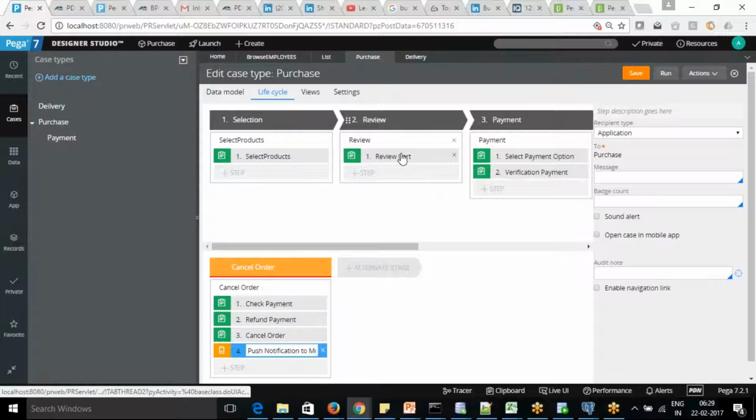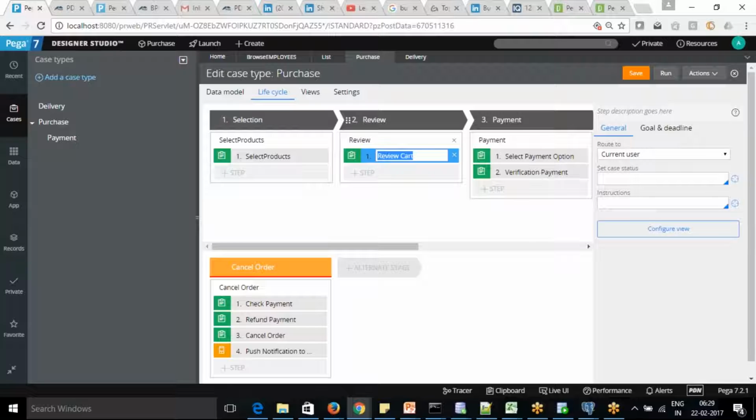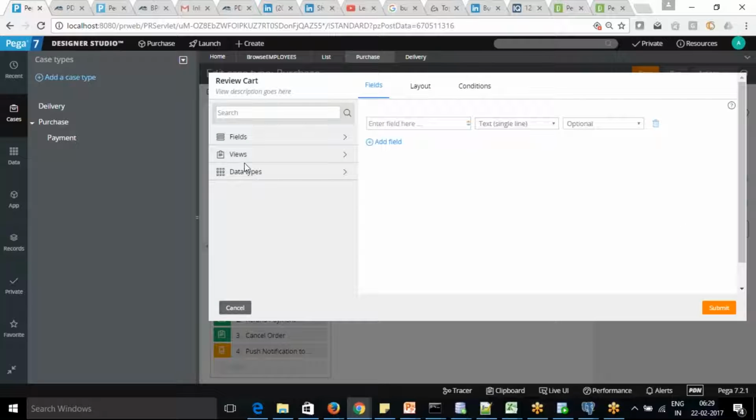Yeah. So in review cart, what I actually selected in the first screen, I want to do the same thing, right? So most of the time I'm going to use the existing process there. So you can see that I have select product. I can use that view directly here. Okay.